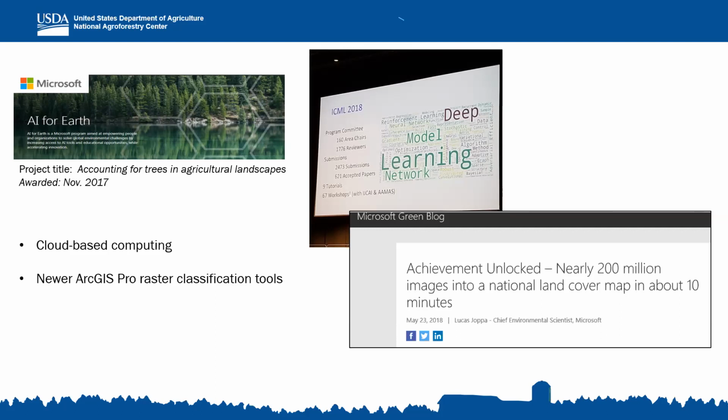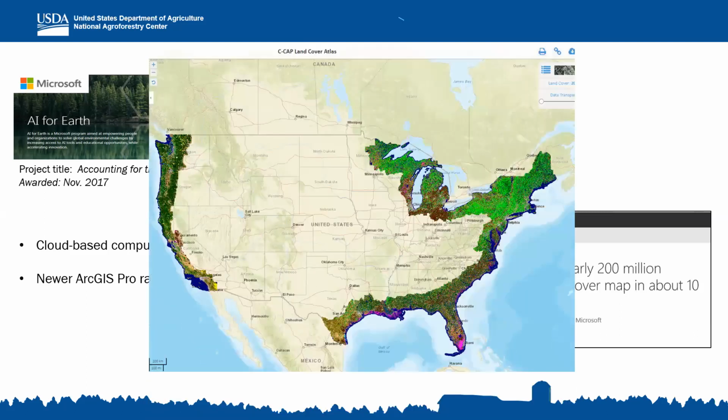Granted, they've got the platforms and the hardware to do this, but they make a great point in the article, pointing out that the best national land cover data set for the US is the NLCD data set, which I was showing earlier, is 30-meter resolution and almost a decade old. So it's kind of crazy to think about that. And I think there's a lot of potential, and we're going to see a lot of expansion in this area in the future.